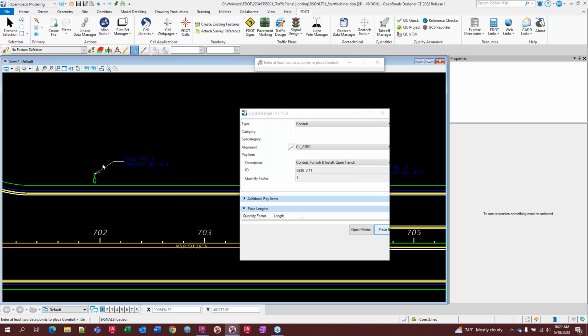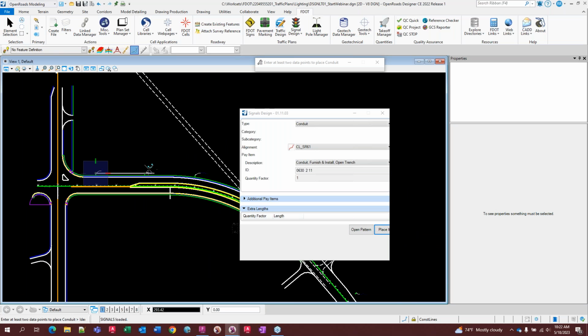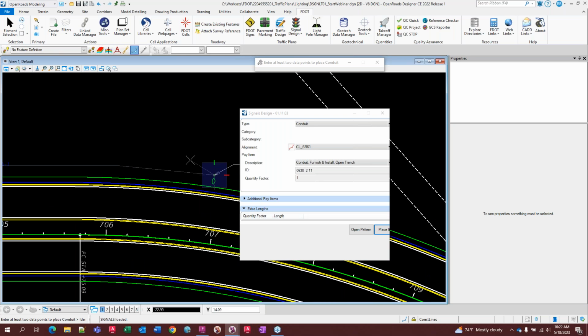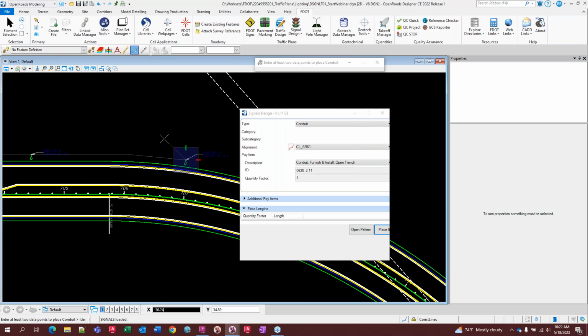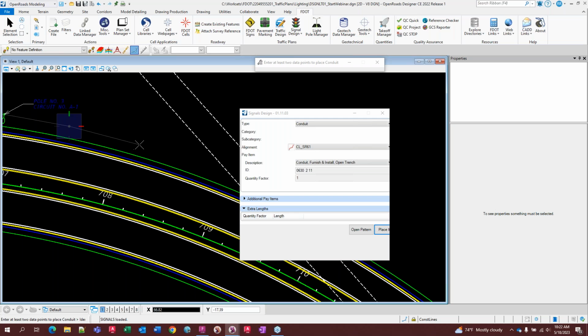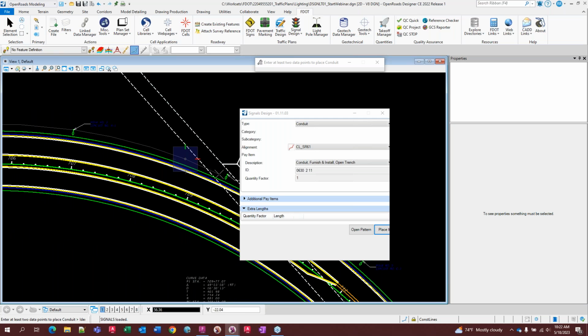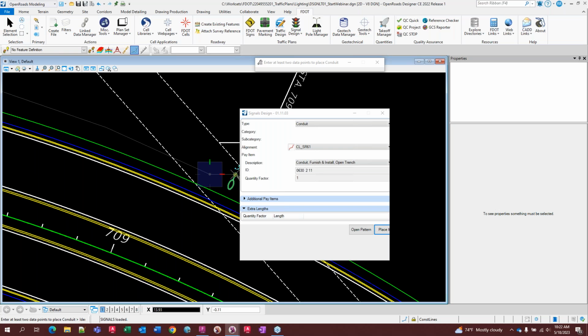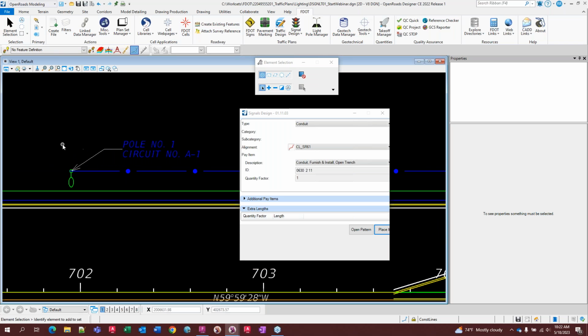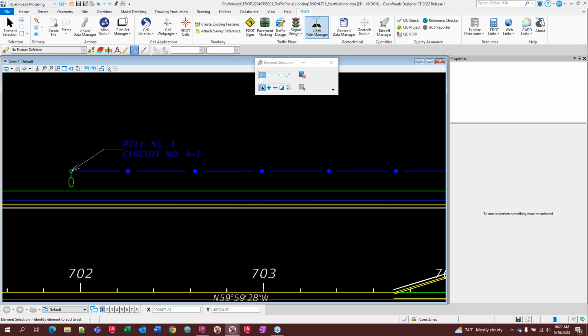All right, so I am going to just place some conduit here. One thing that is also on the hit list for the developer is like the pavement marking tool, where you can draw a freeform arc. That's coming to the draw conduit tool here, because you can see right now I'm having to just do a lot of clicks to go around this curve. So that'll be remedied in the next release. Keeping him busy. All right, so I got some conduit there. I'm going to go ahead and close that.